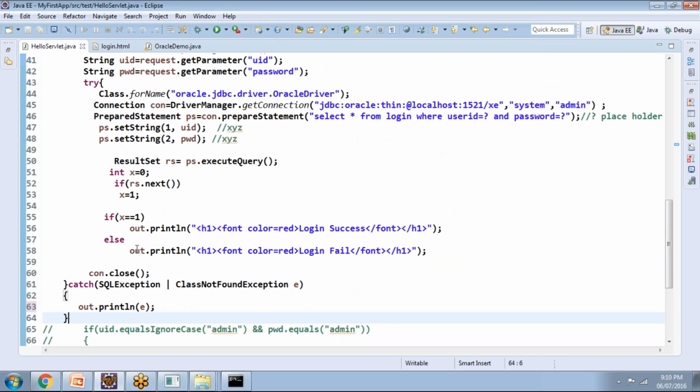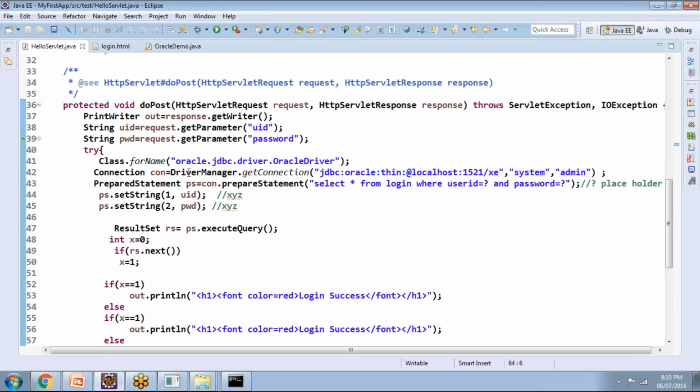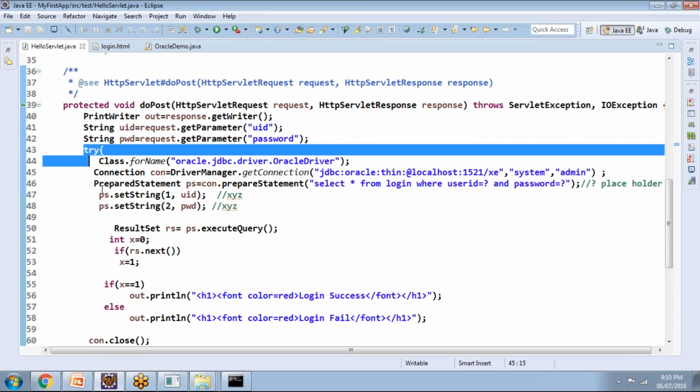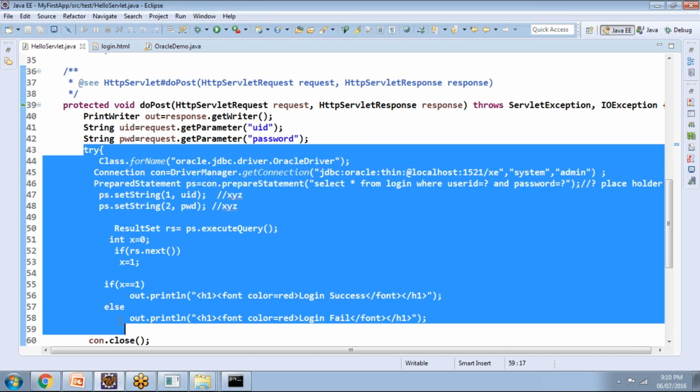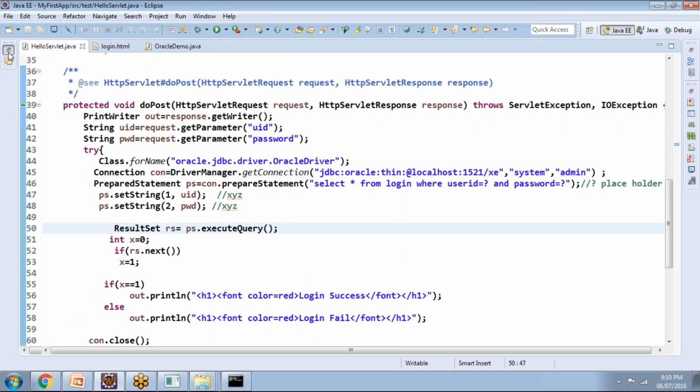Is that clear what I have done? This is the user ID and password coming from the HTML page, and the same JDBC code which we went through in the previous program I copy-pasted here. I pass this user ID and password with it, and establish the connection with the Oracle database. Now I am executing this code.